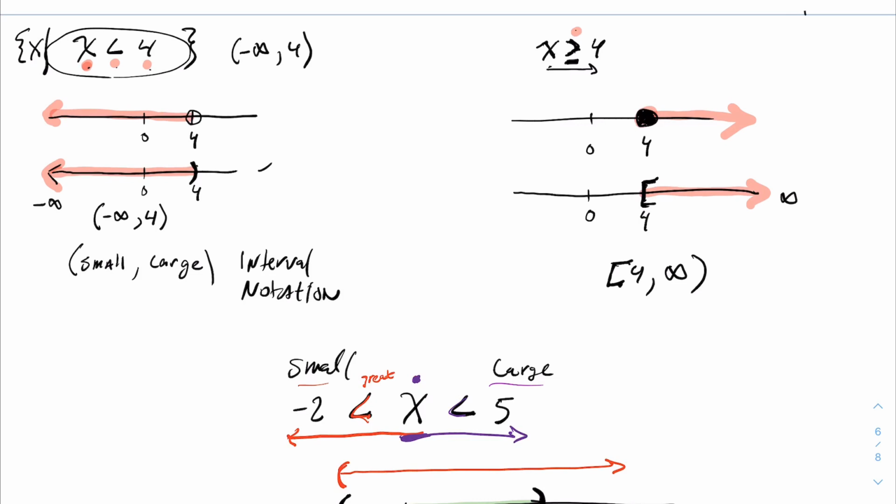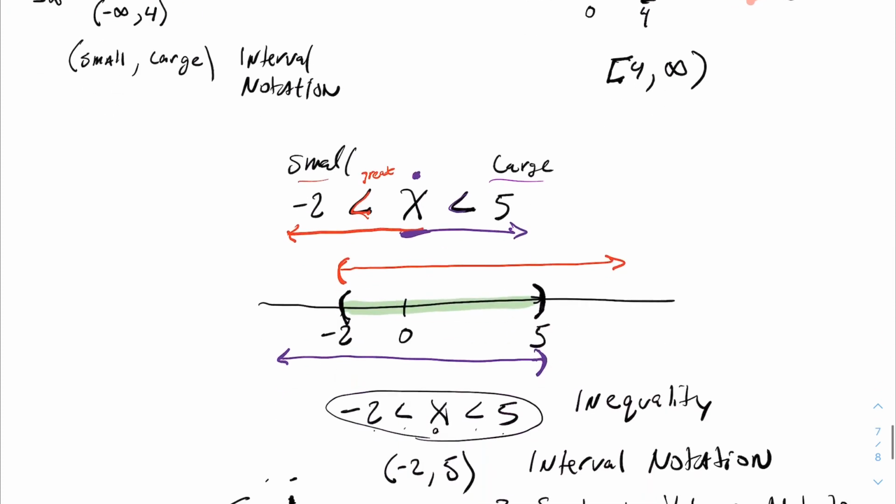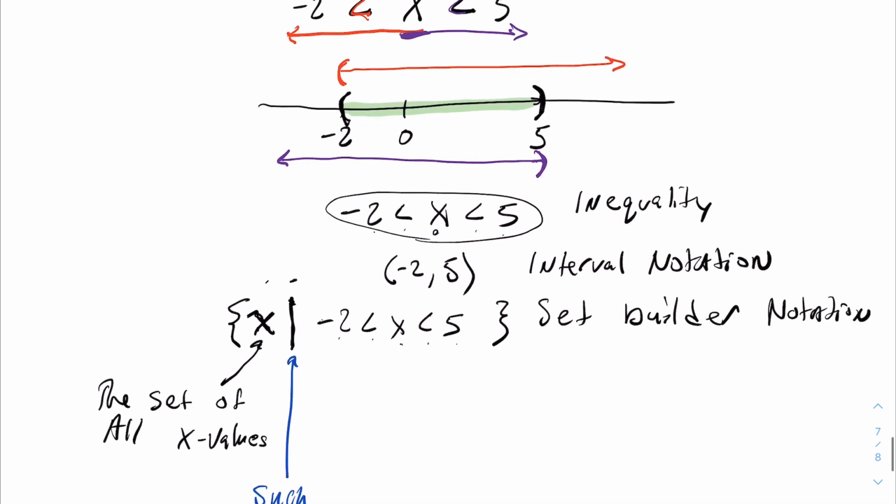Same thing here, x is greater than or equal to 4. Well, in set builder notation, we got these braces. That was a sloppy brace. The set of all x such that x is greater than or equal to 4, and close your braces. Okay, so that's notation that may be new.